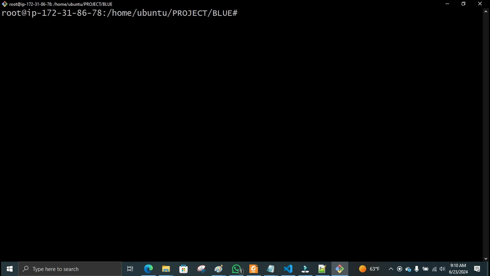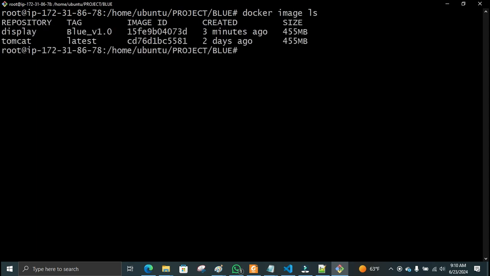Okay, the next thing is I have to tag the image. If I run docker image ls, this image has the name display and is tagged blue_v1.0, right?